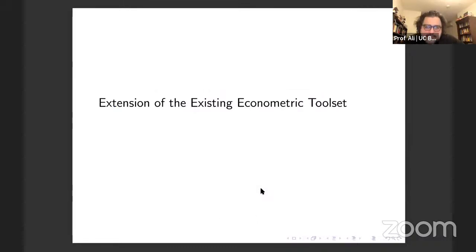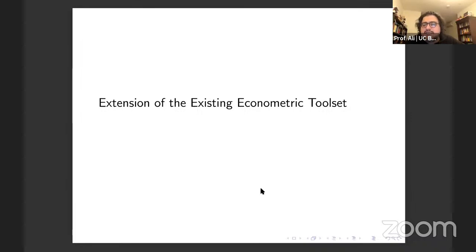I have a couple of minutes left. So the last one that I want to quickly talk about, which is a very advanced and very recent application, is an extension of the existing econometric toolset. As I said, the main thing we usually use econometrics for is to understand the causal relationship between the dependent variable and the independent variable. But as I said, machine learning approaches are difficult to understand, so how can we use them in causality if I don't understand what's going on inside? Well, we can use them as a part of the analysis, which is very interesting to handle.